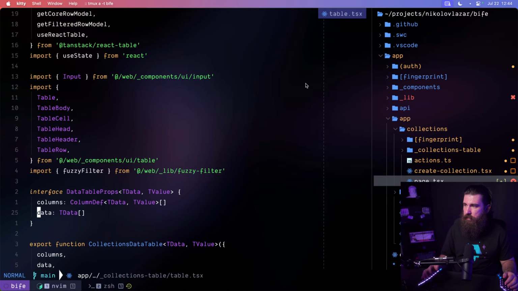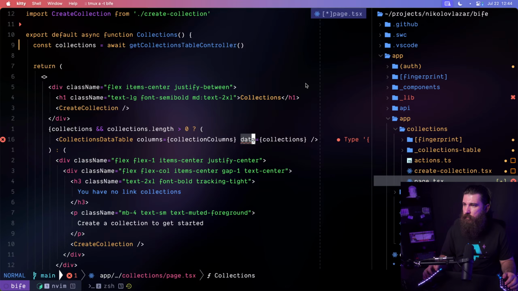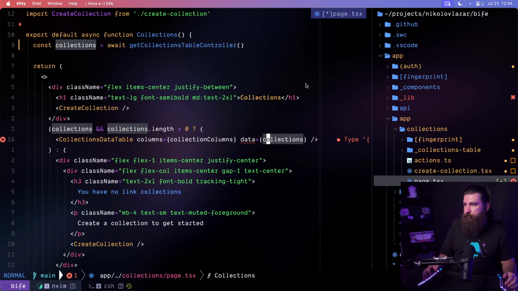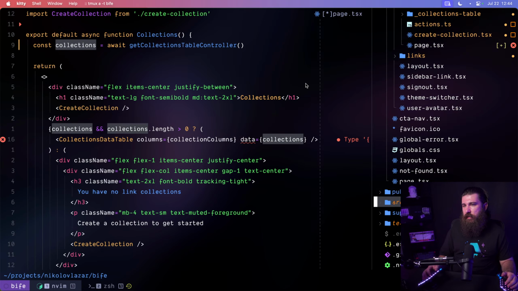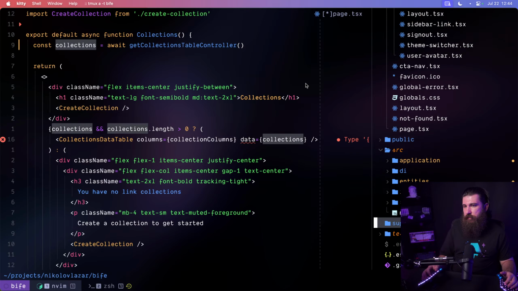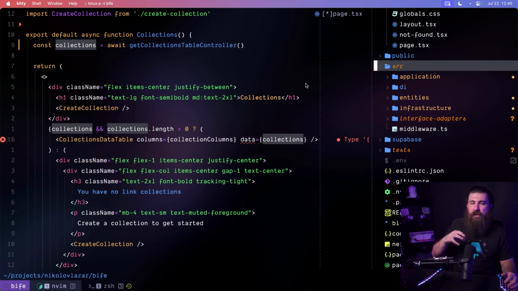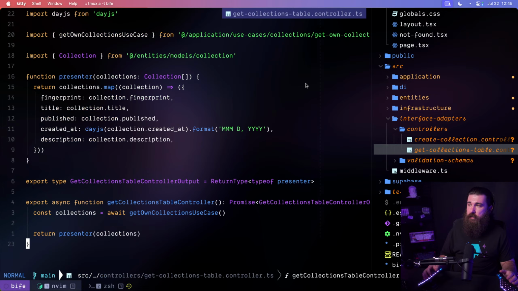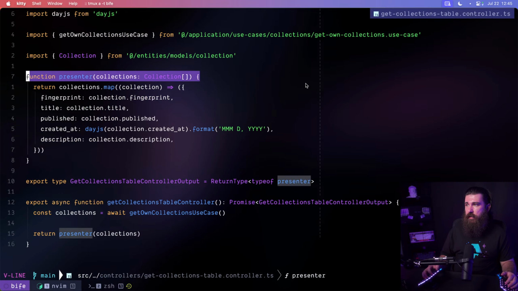Are we gonna fix this? Oh wait, collection columns are now using collection. Yeah, there we go. We need that type maybe split in that case. We do need it split. If it's an array of something, we export the something, not the array of something, right? That makes sense.